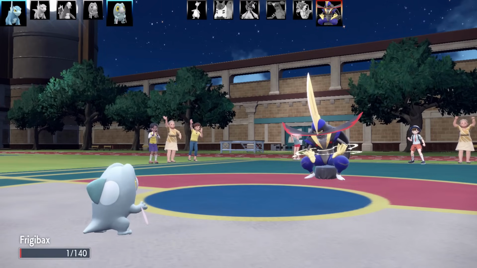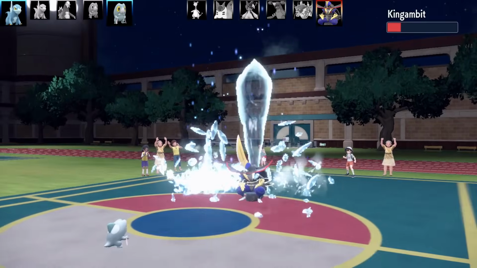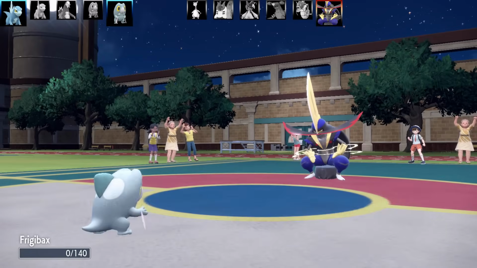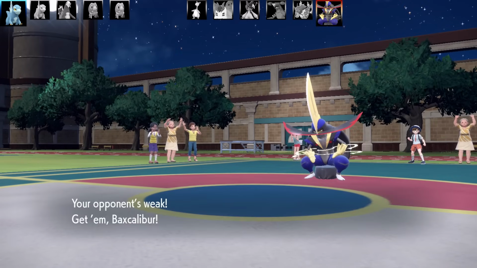And what I can do is go for Icicle Crash and try to get a Flinch. So I went for that, and King Gambit still lose. This Toilet, I can't take this Toilet out. So Frigibax is going to be fainted there to the Brick Break. Now, all I've got left is 1 Arctibax and 1 Baxcalibur.